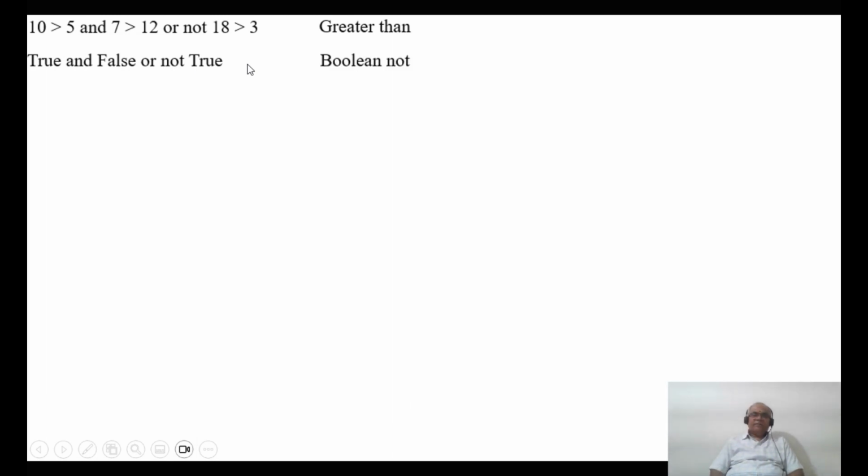In Boolean NOT, the opposite of the Boolean value is what you get. Not true becomes false. So true and false or false.